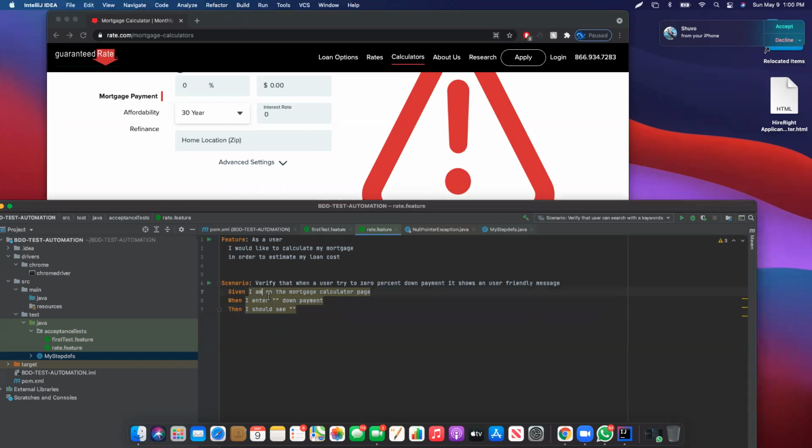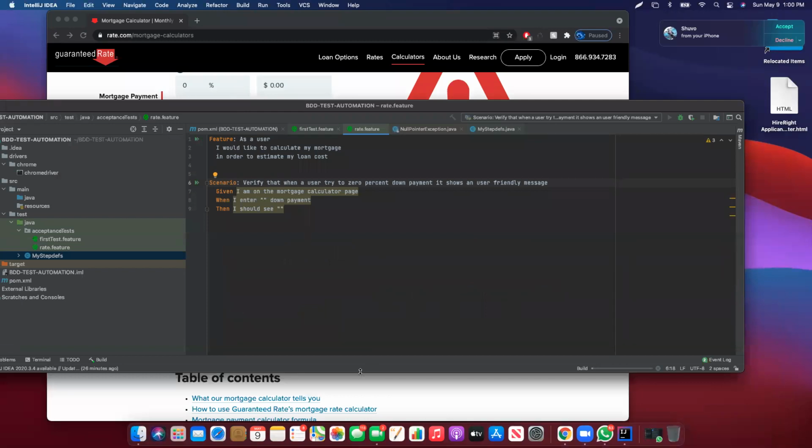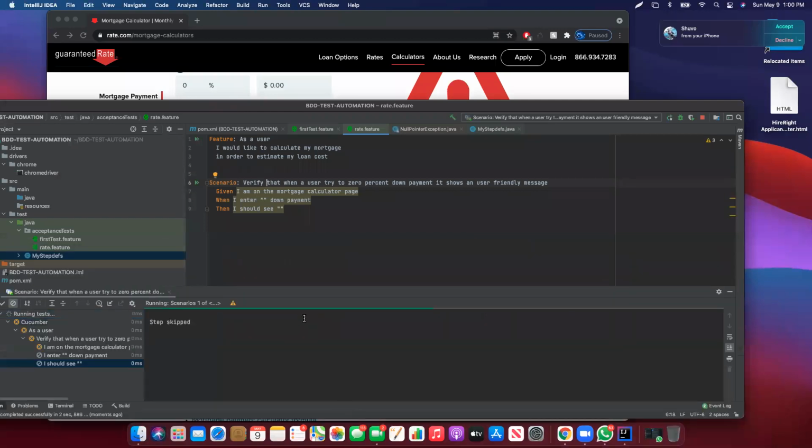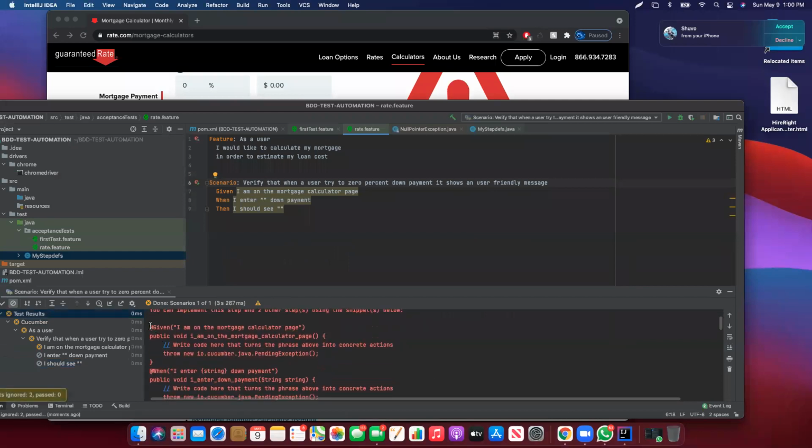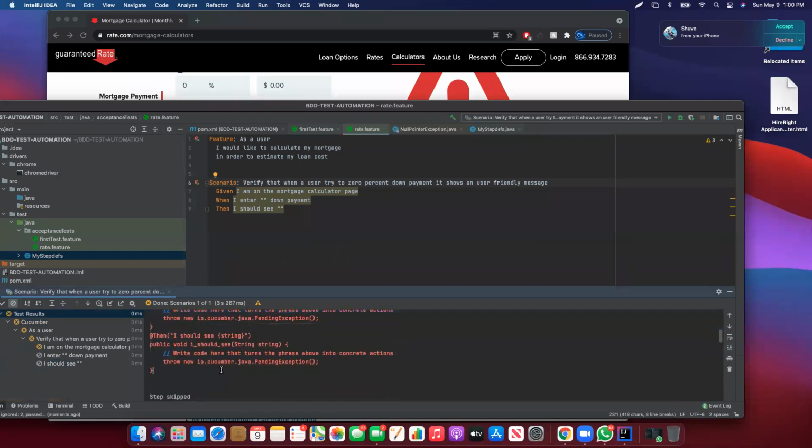There are 2 ways we can go, like last time we talked about. The first is click on the light bulb, boom, and then it says create a step definition. The second one is you just simply run, and this is called dry run in Cucumber. When you do the run, you're gonna see that it's giving you what you have to write. Okay, so it's giving you the steps.